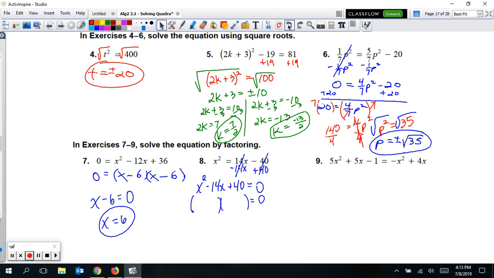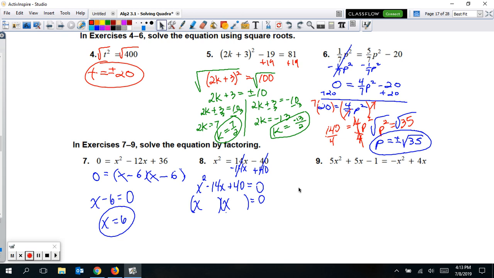So we can put our two binomials down equal to 0. And we're just going to simply put those x's up in front of both of the parentheses. And then ask ourselves the question, what two numbers multiply to give me this 40 that will add to give me a 14? So there's a lot of different combinations for 40. I mean, 1 and 40 is one combination, but that's obviously not going to be it.